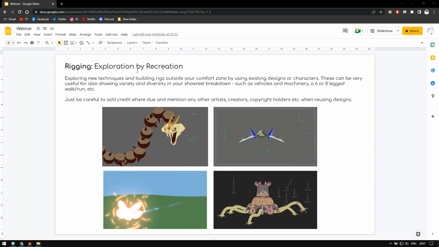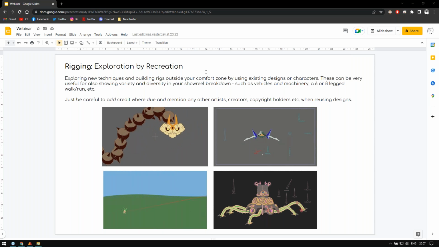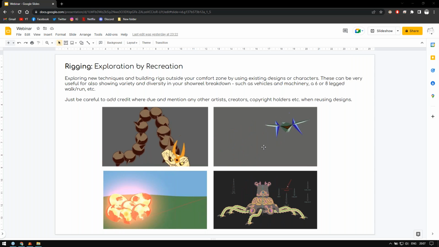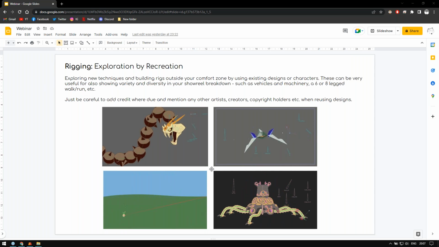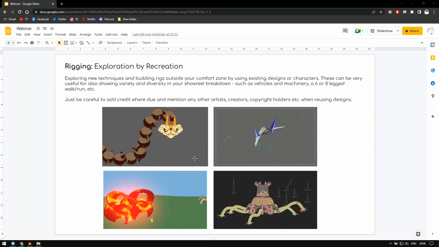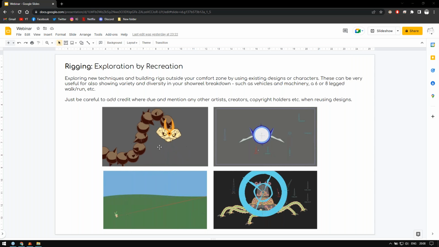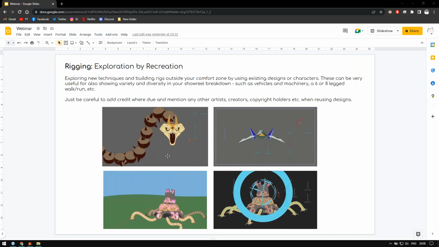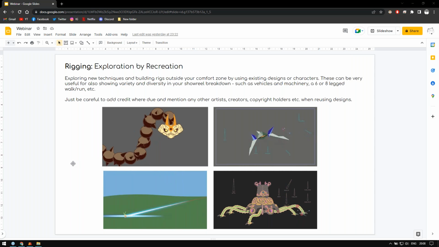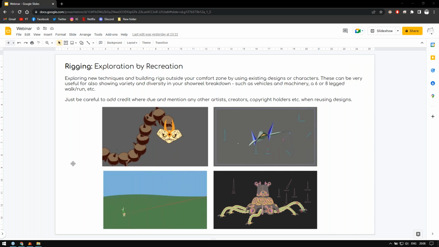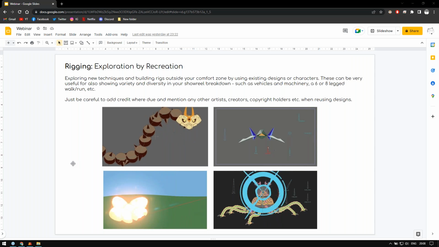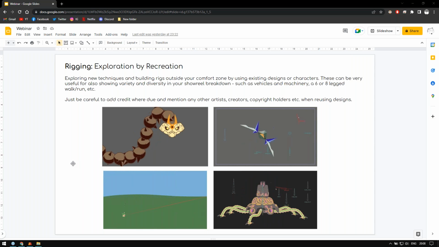In terms of exploration by recreation, this is something I explore in my work outside of studio work. Whenever I've seen a fabulous 2D animated piece, like the Bone Hydra from the Hades video game by Supergiant Games, and Studio Grackle, who did a fabulous animated trailer for the game, I've wondered how I would approach rigging something like that. If that was a rigged character, how could I build it efficiently, to help assist the team and speed up the artists? It's also an interesting way of honing your skills, exploring different ways to use the software and learning many different techniques.